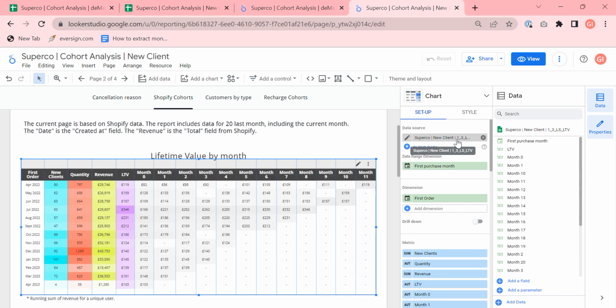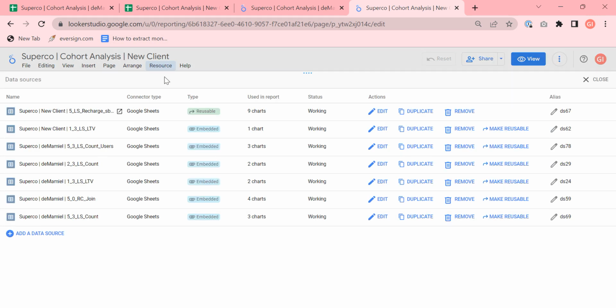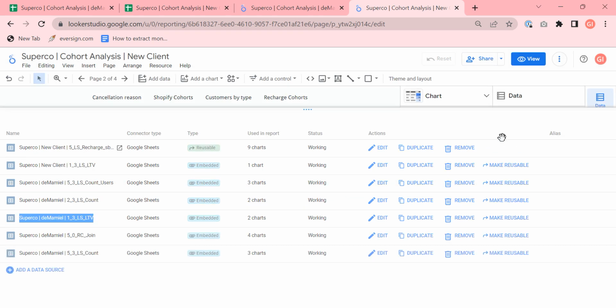It has the same format, so you should just have new data. You can see it connected to this table. We go to resources, manage edit data sources. This is our data source that we connected, and now we connected one chart. And you can see that the old client is now connected to two charts.